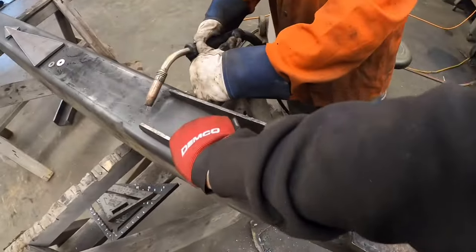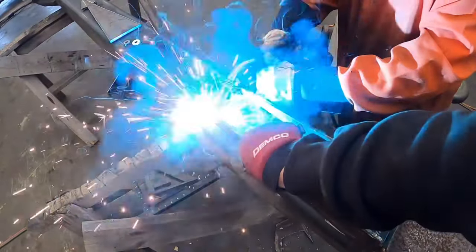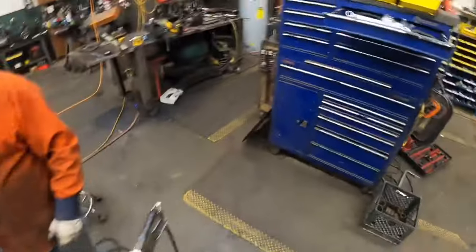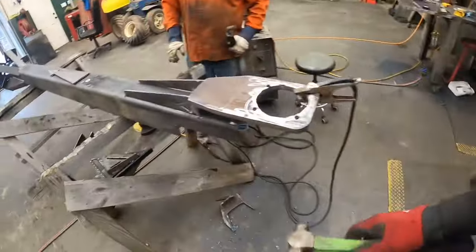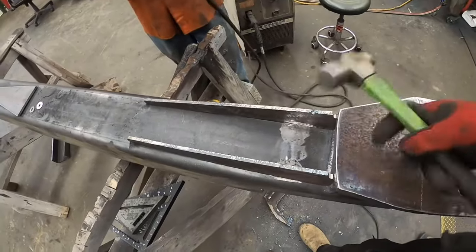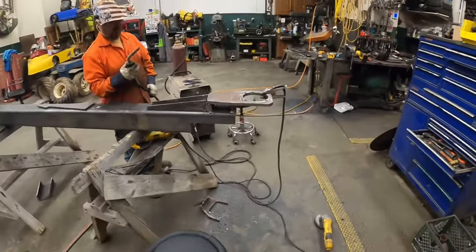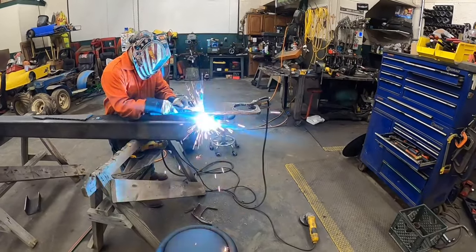All right, hold on. Tack it. I need to, hold on. Fine tune adjustment. Fine tune adjustment. Yep. Got it right there, don't it? Yep. Now let me get a tack on it. If you like that. Yeah. I mean, I know that's not much, but that's another half inch of steel to protect us against an issue, you know what I mean? Yeah.